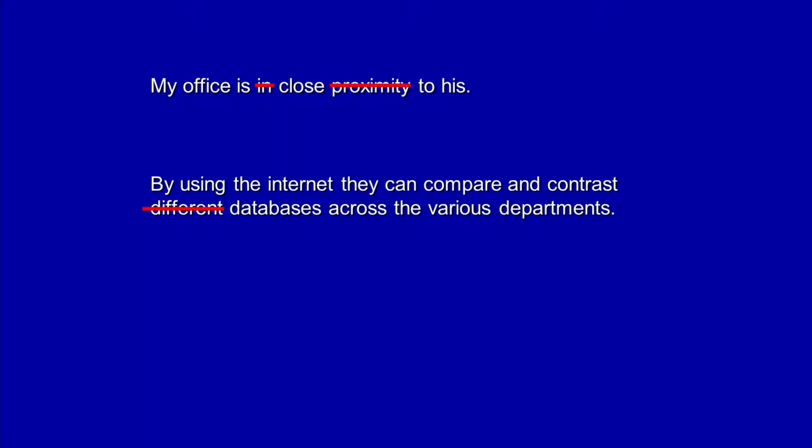Be careful not to use the words different and separate where the difference or separation are evident. Different is redundant to something everyone knows. Without the word different, no one will take it to mean that the databases being compared and contrasted are the same database. Now I'm going to give you a minute and a half to look over a short example and see what redundancy you can find. On your notes, cross out words you'd like to see gone and pencil in words that you think are needed to make the piece whole after you've removed the redundancy. I'll be back with you in a minute and a half to show you the solutions I'd apply to this piece.